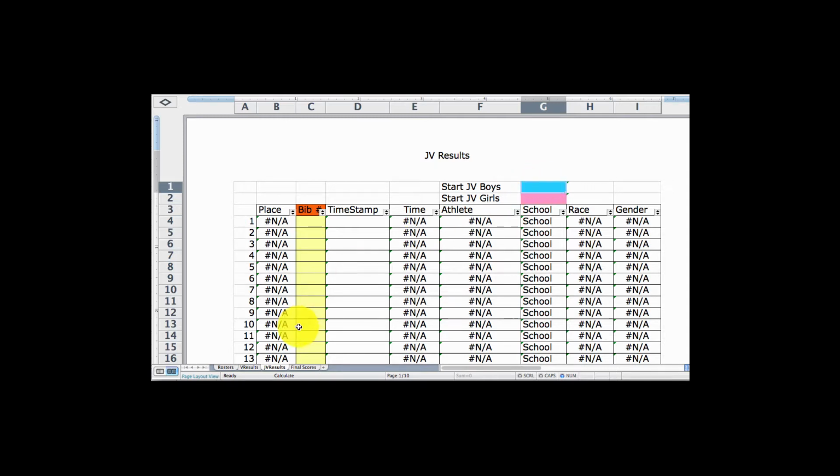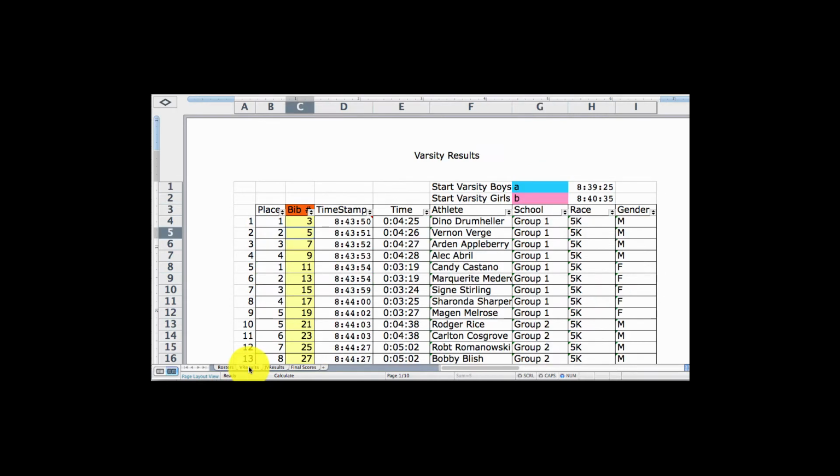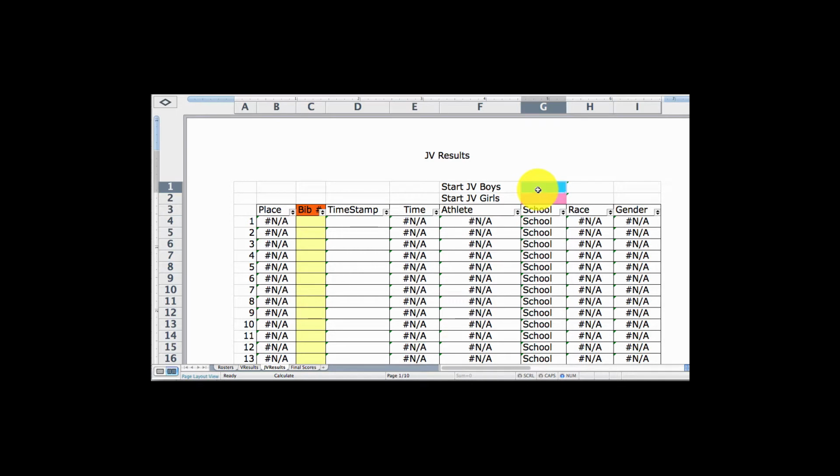But this is on a separate tab, so what you could do is have somebody running the same spreadsheet on a different computer, and you could run your varsity boys, and then the varsity girls, and then the JV boys and the JV girls soon after that. You might want to have them go down a different chute, for example, a different place where you're collecting the numbers. You don't want to mix the varsity and the JV, so that's a little bit confusing. So you might want them to finish someplace else, or maybe it's best to just wait till the varsity race is done.